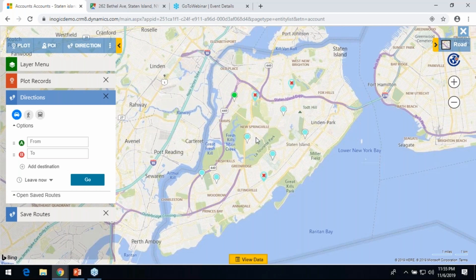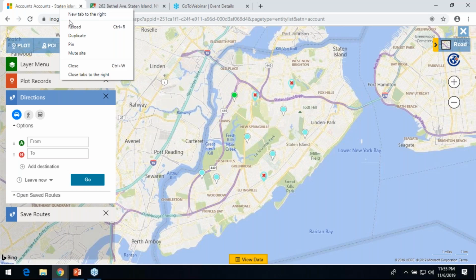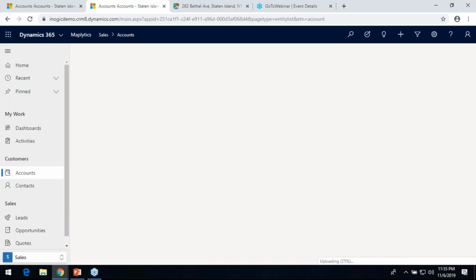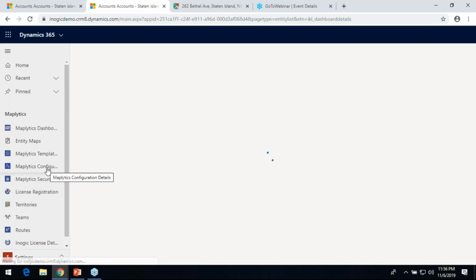So let me explain the logic that we use in order to define the accuracy of the check-in or checkout records. Let me go to the settings, and within this, I'll be going to the Maplytics configuration detail records.